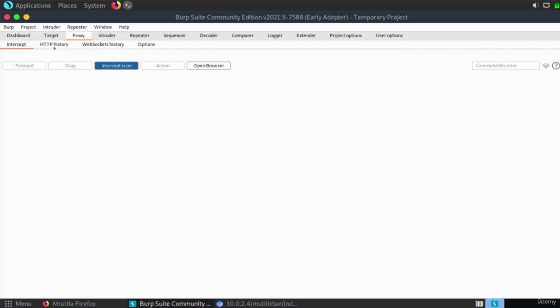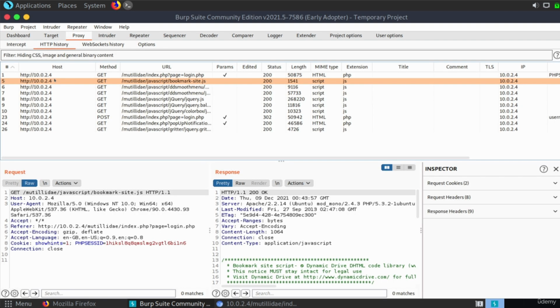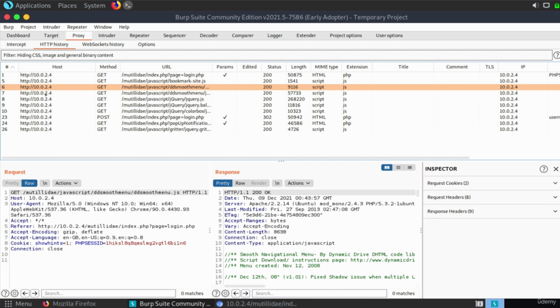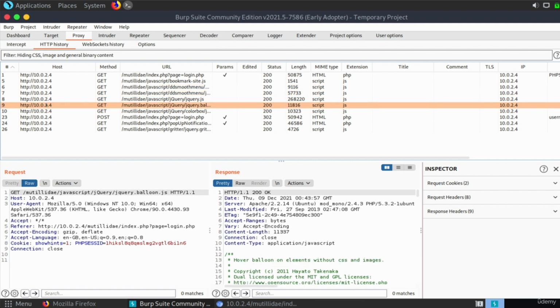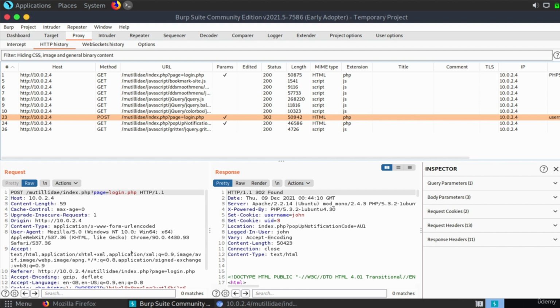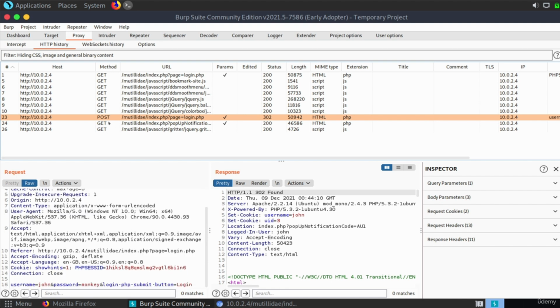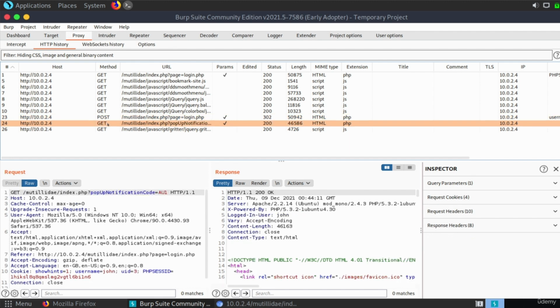So let's go into our HTTP history for our proxy, and let's start seeing what we have in store. We see our GET requests here where we're trying to access the site, and the one of interest probably to us is this POST request. We see that it posted to the login page, and just below that we have a GET request too. If we look inside of our data, the interesting thing we see is the username listed here, John, and we see a PHP session ID as well, but really of interest is UID. Now I would assume this to be the user ID, and we see that that's just a normal numerical value.